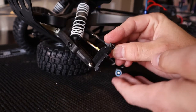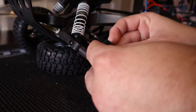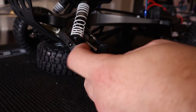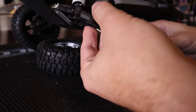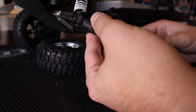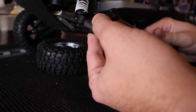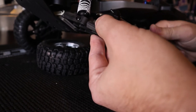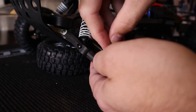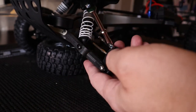You can take that screw again, put it through the camber link, and then thread it into the top hole here on the caster block. If you are going to the aluminum ones, most Traxxas hardware will have that blue marking on it with their metal parts, indicating that they have thread lock on it. If you're using hardware that doesn't have that, make sure you use a dab of blue thread lock on the aluminum ones — that way your screw doesn't back out on you. Get this screw threaded through and then make sure to capture it on the back side with that nut that you took off earlier, just to prevent it from backing out on you while you're driving the vehicle.